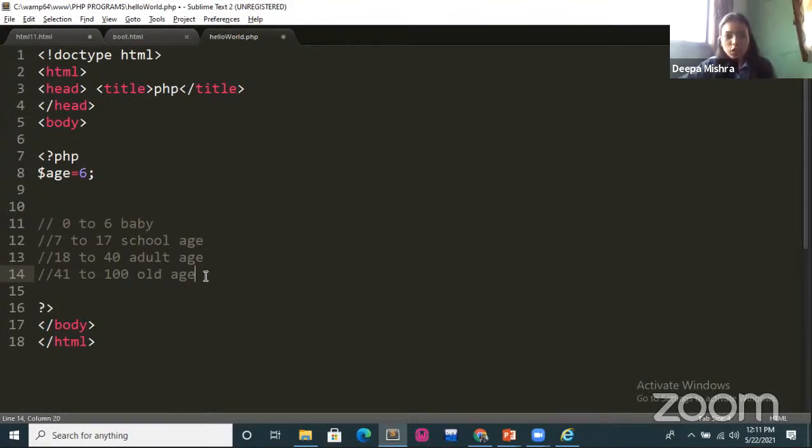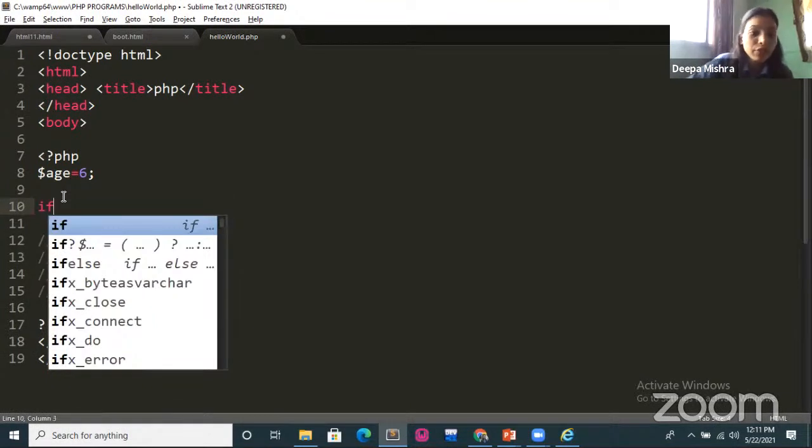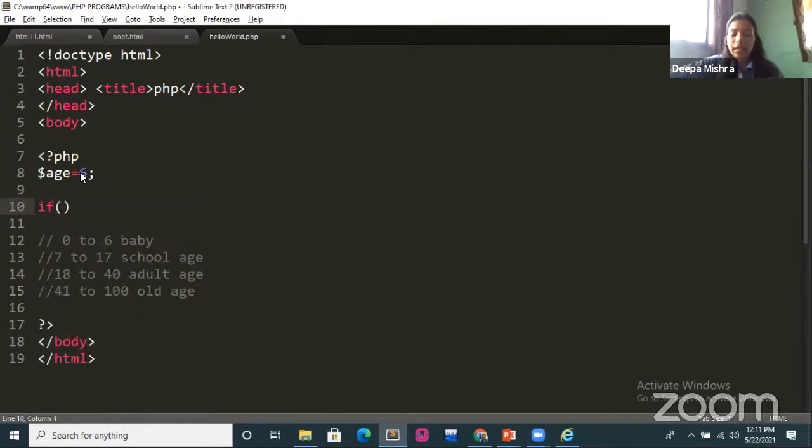So this is your old age. Based on these conditions, we are going to write that else if ladder. So first is if this age is greater than or equal to 0 and less than or equal to 6, means if your age is between 0 to 6, that means you are under baby age.